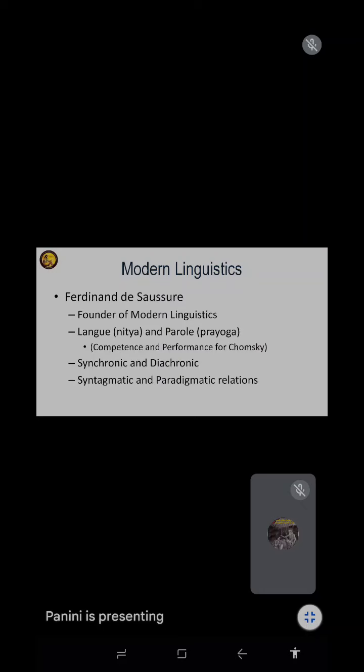It is very clearly stated by Bhartrhari in his Vakyapadiya. The Vakyapadiya is a 7th century work of Bhartrhari, which explains this in detail with examples. So this is what he brought in, and according to our tradition, this nitya is called sphota. We will take that up some other time. This sphota is similar to this idea of language, because we cannot always compare exactly, but the concepts and ideas are almost similar.